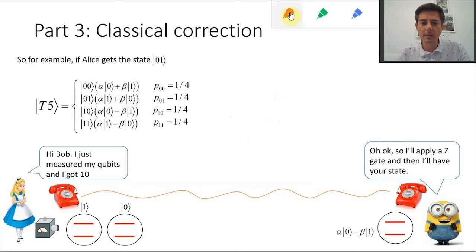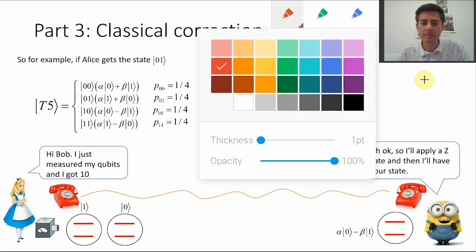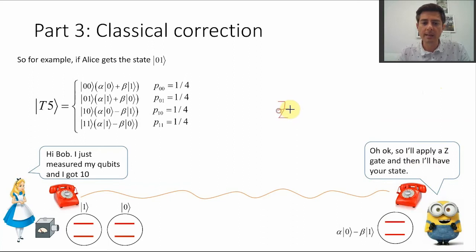if you've got a state, here we go, you've got Z, then what this does for state 0 is it doesn't change 0, and Z applied to 1 will add a minus 1 to it. So that means if you add a Z to this, then just on the 1, it will make an extra minus sign and get rid of that minus sign. So that's all Bob needs to do, and the Z gate is a unitary gate, so he can totally do that.